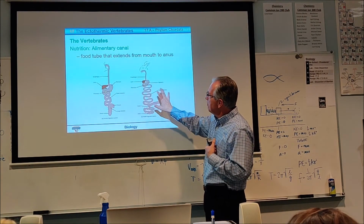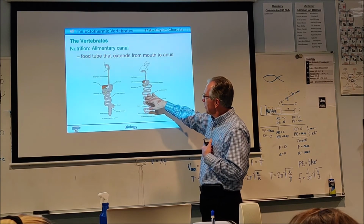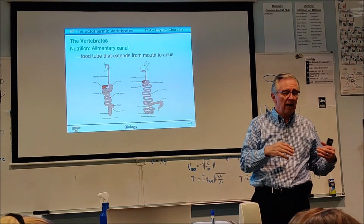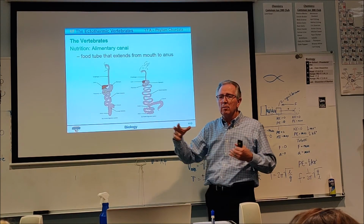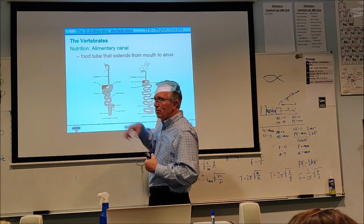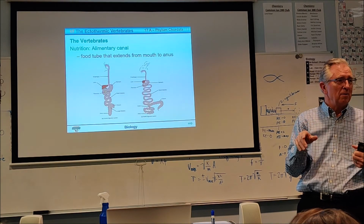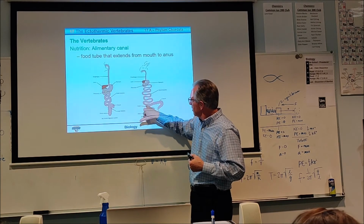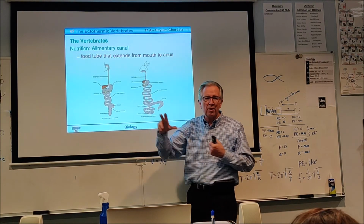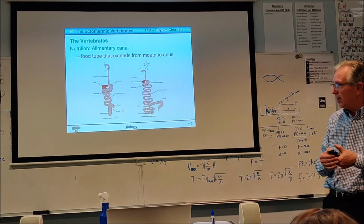And they have a lot of the same parts, as you can see. They both have an esophagus, they both have a stomach, they both have a liver, they both have a pancreas, they both have a small intestine. But some of these also have some other structures because of what diet God gave to them. Like this one has a cecum, which is common in animals that eat plants. Now, we have a short little appendix that's right between the intestine and the colon, or the large intestine. Some animals have a little enlarged area that we just call a cecum, and then they all empty their solid waste out through the anus.